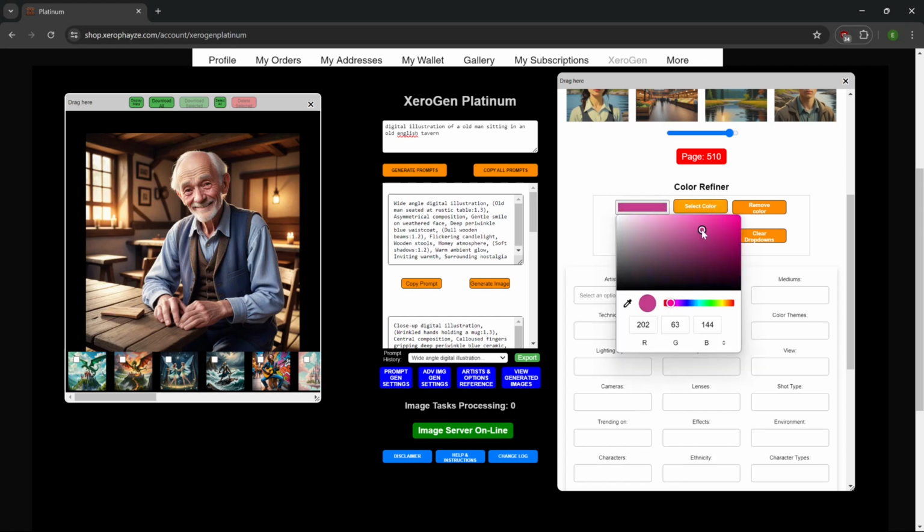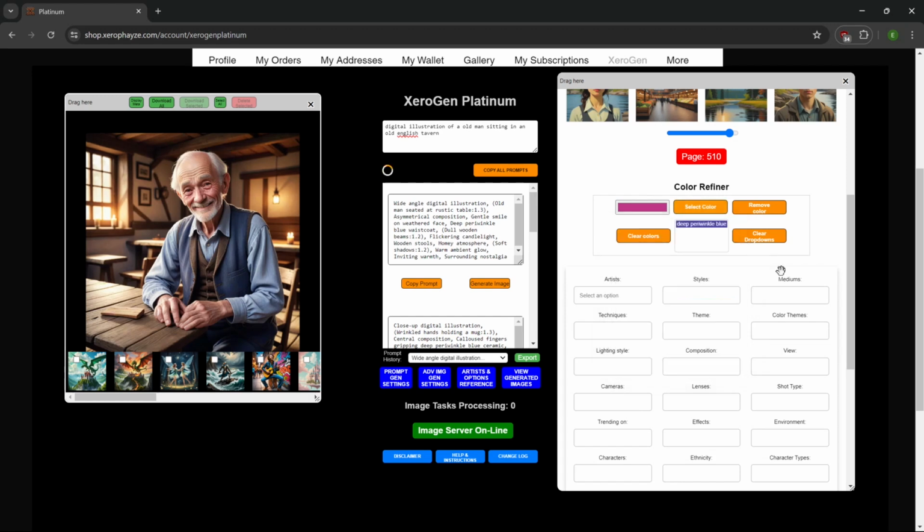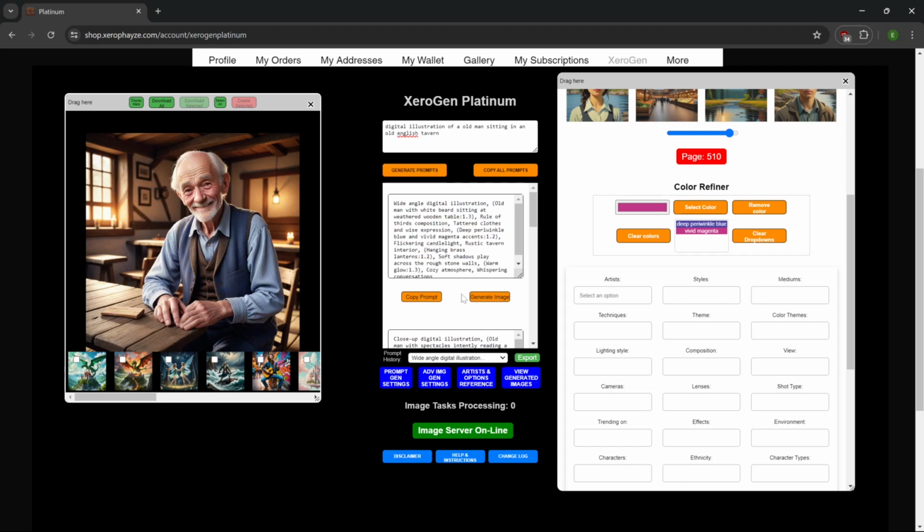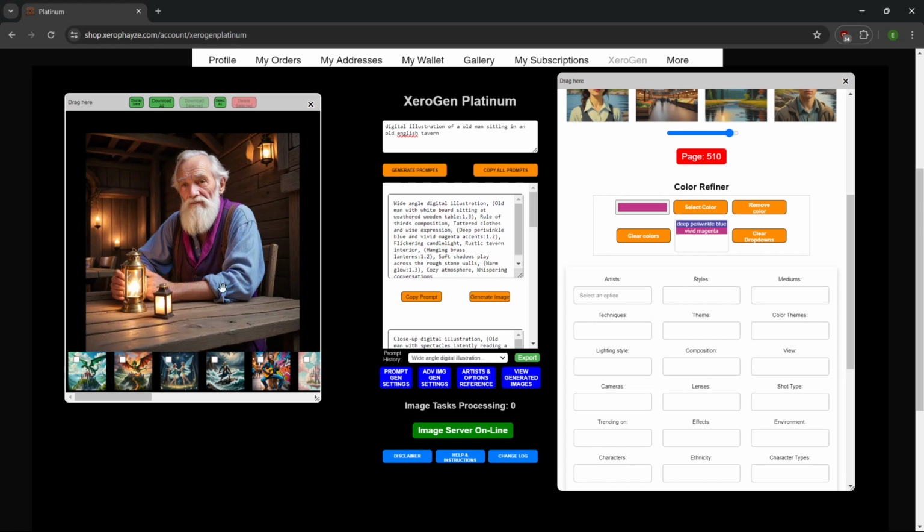But you can add multiple colors in there. Let's say we want to add something along the lines of a lavender. Vivid magenta. Okay, that works too. We should be able to incorporate that into this: deep periwinkle and vivid magenta accents. So let's just do that. Sometimes it assigns it to specific items in the prompt. Sometimes it just says accents. Other times it does other things. See? It gives you the ability to really control some of the color aspects of your image or the color theme. Makes for a very fun way of creating new ideas and new imagery.